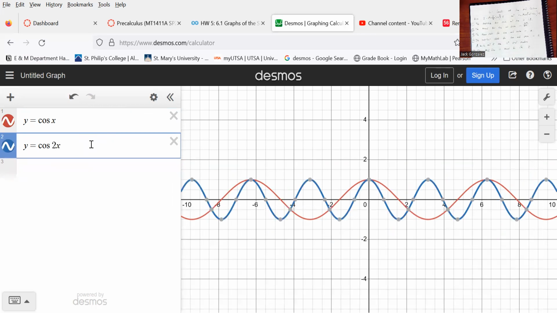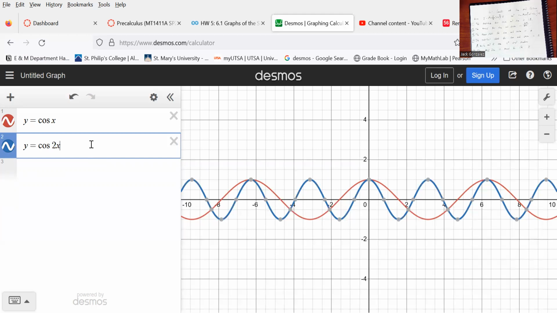All right, so the original is the red one. Cosine 2x is the blue one. What do you see? What is the change that you see? Comparing the original red to blue. What do you think? It's the same graph, but it's transformed, right? They are more narrow between the sure.